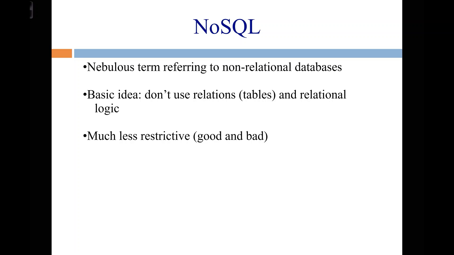NoSQL started becoming popular in the mid-to-late 2000s and is quite a bit more popular today. NoSQL is not a database or a language — it's a vague term meaning non-relational database. The basic idea is you're not tied down to the relational model. You don't have to define schemas and follow set and key rules. It's more open-ended. The relational model is rigid and restrictive — it prevents you from harming yourself. Non-relational databases are intentionally more open-ended — you can do more like whatever you want, which is both a good thing and a bad thing.